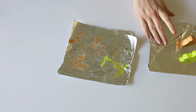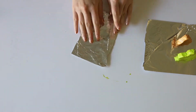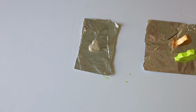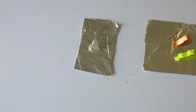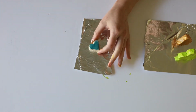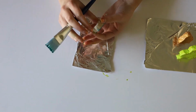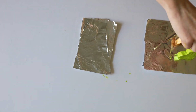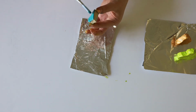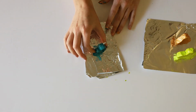And then I'm going to fold my paper, as you can see right now, whenever I do it. But I fold my paper because I didn't want the other paint to get on this last one. And this last one is the smallest one, and I am going to be painting it teal, again, my favorite color. These were a little bit hard to paint because my hands got so messy. This was like the messiest one, but it's fine. And once you set it down, paint will probably come off, but just let it dry and then paint over it and it'll be totally fine.